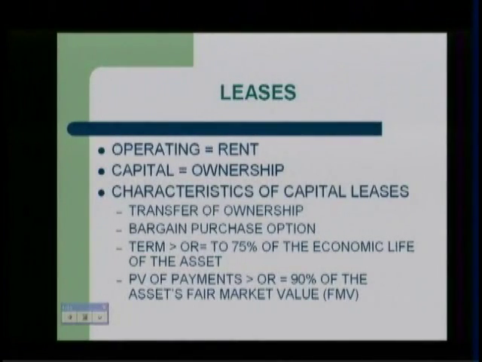Finally, the 4th criteria for determining whether a lease is a capital lease or an operating lease is to look at the present value of the payments, add them up, and see if they're greater than or equal to 90% or more of the fair market value of that asset. The fair market value would be what you could buy it for in an arm's length transaction at the beginning of the lease. So that would be the 4th criteria. If any one of those 4 criteria is a yes, then it's a capital lease. And we will do a problem looking at that in just a minute.